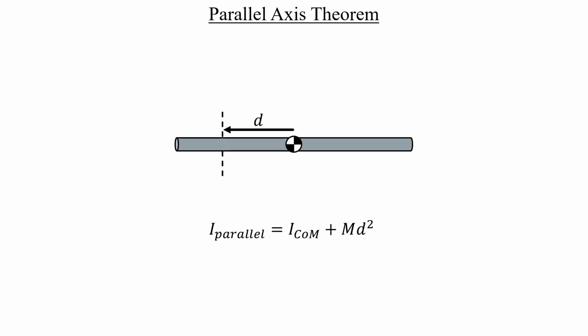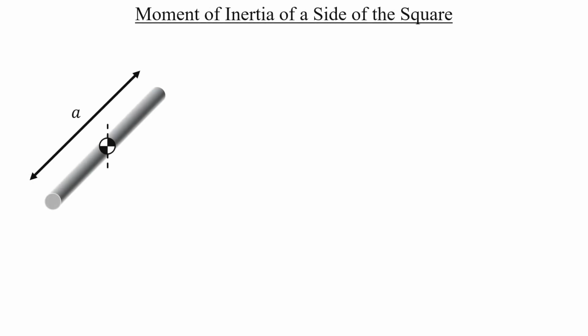Now, one thing to keep in mind is that the displacement, d, can be outside of the object, like this. I know that seems a little strange, but we're going to take advantage of that to solve our problem. The first thing we'll need to do is work with an individual side of the square, and then we'll take that result and use it to build the answer representing the entire square frame.